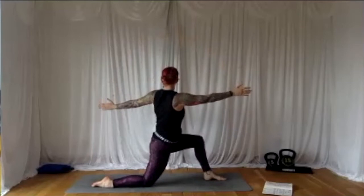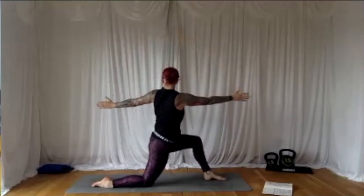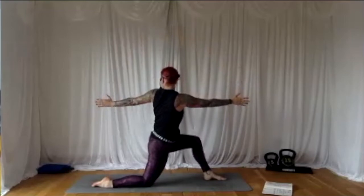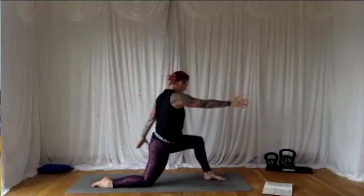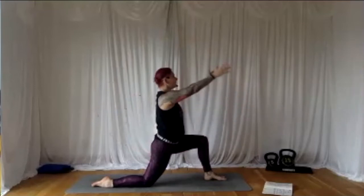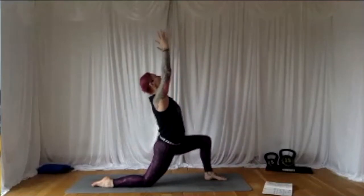So drop those shoulder blades down. I don't want shoulders up round ears. Palms are both facing the left side of the room. And if you can, follow the gaze just over the left shoulder. Bringing that left hand down and through. We're going to take it all the way up, lift back to crescent, taking a little back bend here.